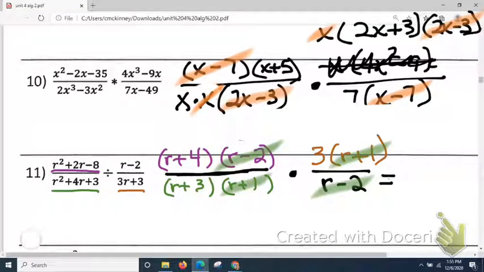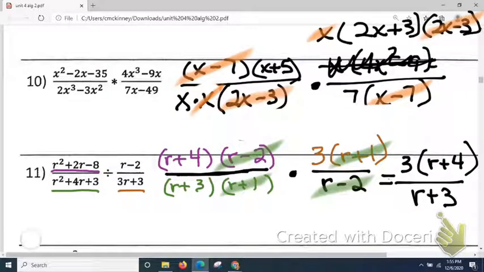If there is a whole number, I would write it to the front of the parentheses, like that. And then in the denominator, just R plus 3. And since there's not something outside of that parentheses, I don't need to use the parentheses in the denominator. The fraction bar acts like a big grouping symbol.